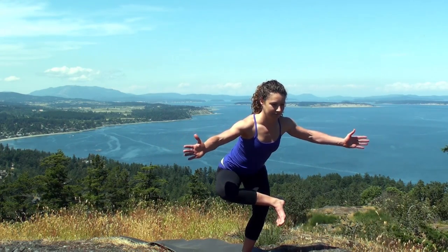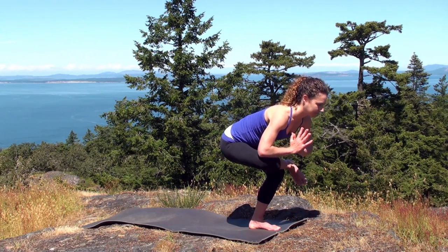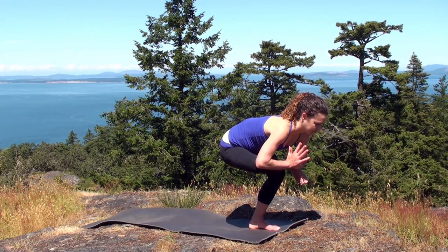Lowering your elbows now onto the knee and the ankle. Your right foot is still flexed. If available, bring your hands down to the mat. Stop anywhere along the way here.